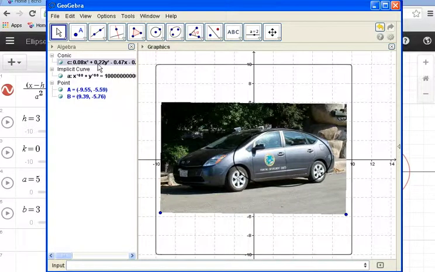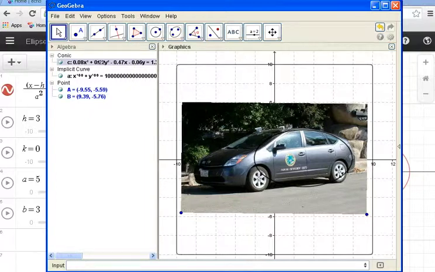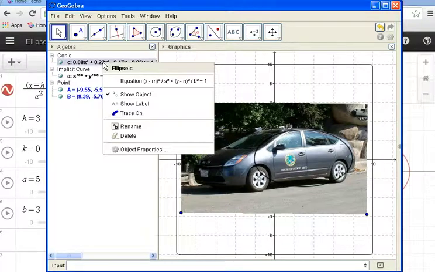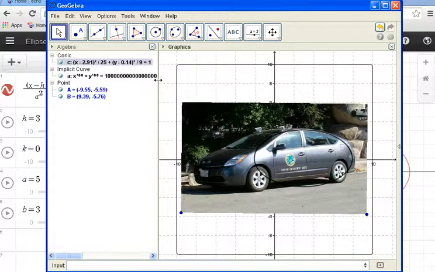Okay, so look at the formula for this. It's really messy, but I can get it more like what I'm looking for. If I right-click on this, I can choose Put the equation back in the form I entered it. Alright, and the numbers have changed as I moved the ellipse a little bit, but there it is in basically the same form that I entered it.